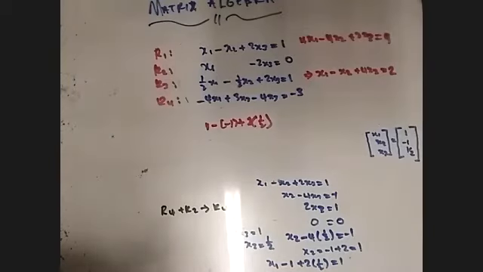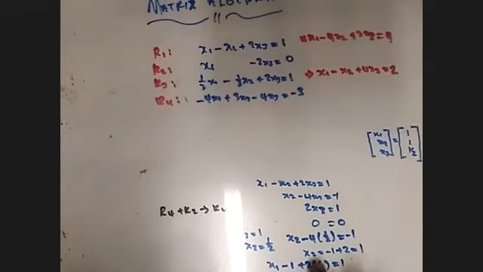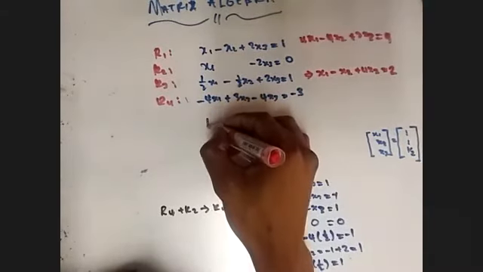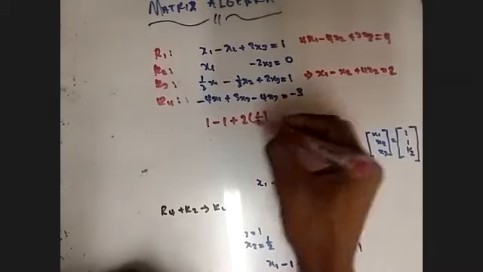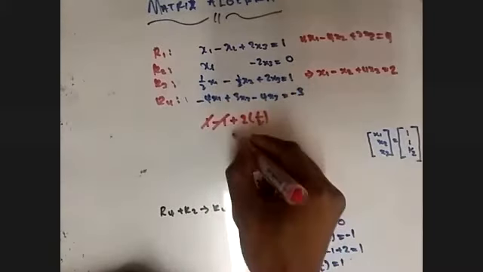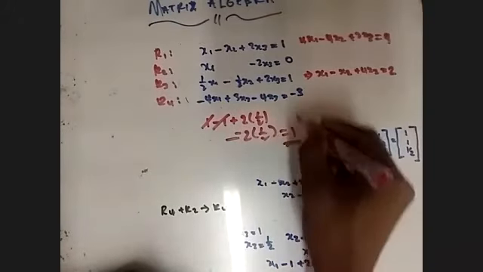Okay, so we need to check it, right? I was getting excited, but hey, my x2 is 1. I nearly made a terrible mistake. Do you see that my x2 is 1? It is minus 1 plus 2, which is 1. So my x1 is 1, my x2 is 1, and then I have 2 times half. That's 1. So this becomes 2 times 1/2, which equals 1, and this equals that.